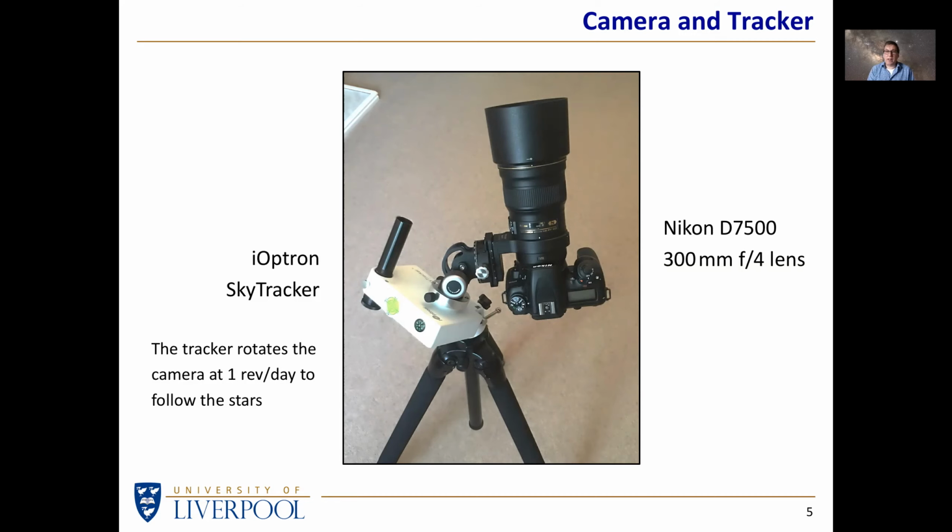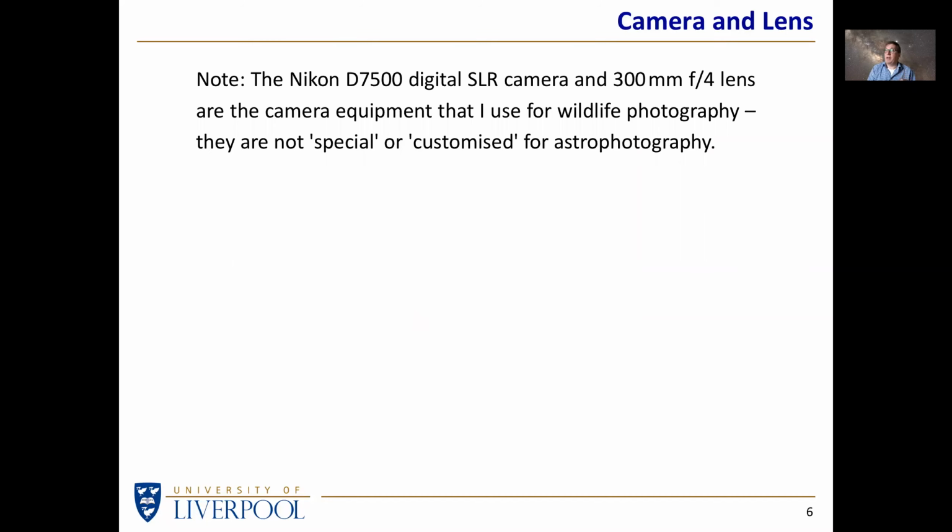One thing to note is that this camera is not an astronomical camera. This camera, and indeed the lens itself, are the setup that I use for wildlife photography. I'm quite a keen photographer as far as wildlife is concerned, and this is the camera that I would use if I was going on safari. For instance, on holiday. Do you remember the times when we used to go on holiday? Yep, okay. So if I was going on holiday and I wanted to take pictures of animals in Africa, this is the equipment that I would use. The equipment has not been specialized, it has not been customized, this has not been modified for astrophotography.